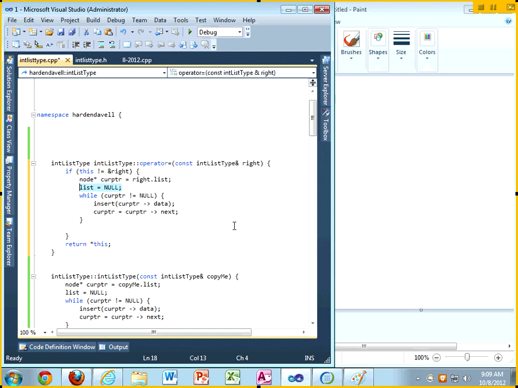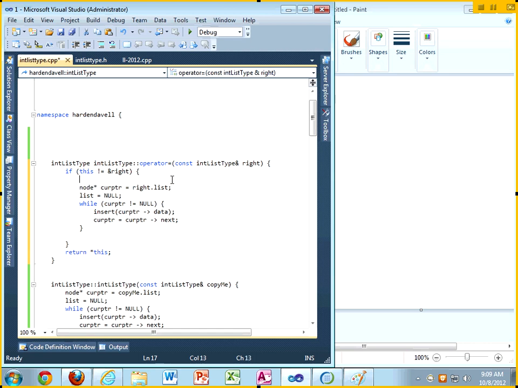Every time you assign a pointer, you should be checking to see if you need to delete something first, right? So I'm assigning a pointer, and list was pointing at something else before, so I'm going to delete it first. These first two statements could be in any order, but for some reason this just seems right to me.